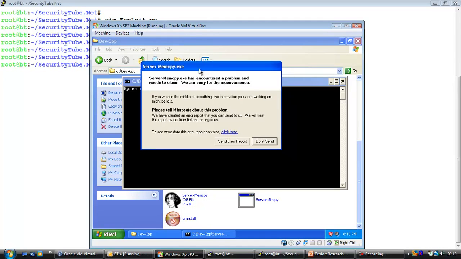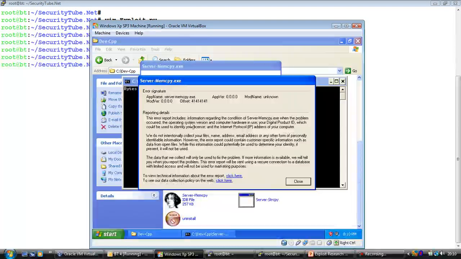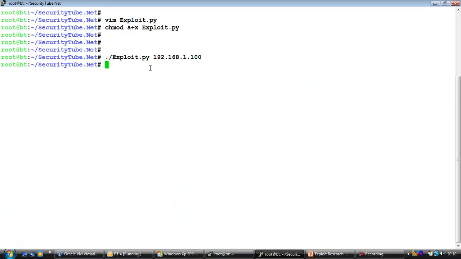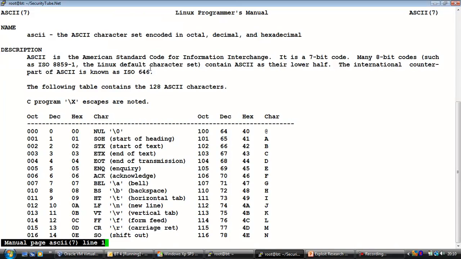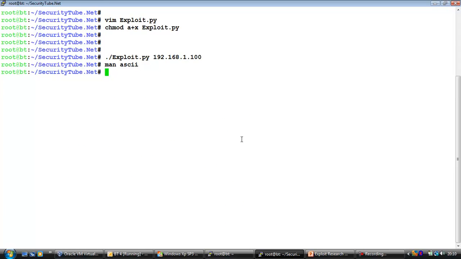Now, one of the quick things we can do is click on here to look at the report. And one very simple indication is the offset. This is where the EIP register points to when the crash happened. It contains all 41s. Now, 41 is actually the ASCII value of capital A. You could verify this by doing a man ascii, and if you notice, the hex value of the character capital A is 41. So what that means is, we were able to overwrite the buffer and overwrite the return address.